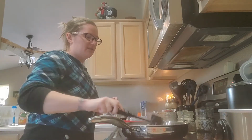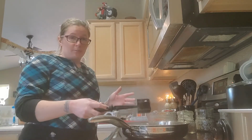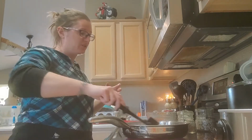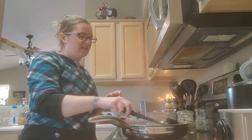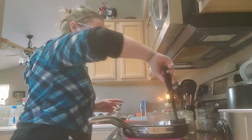So this recipe for meat sauce, it's great for spaghetti sauce, it's great for stuffed peppers, sloppy joes, so you can make the full big batch of this recipe and go ahead and store it in your freezer and you can have all these different meals with it.